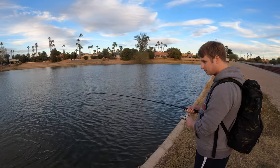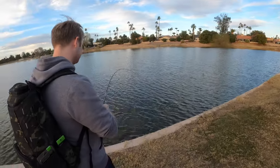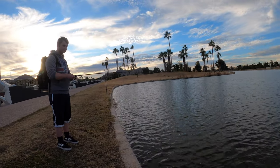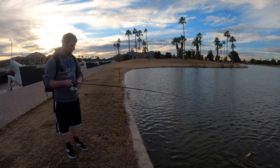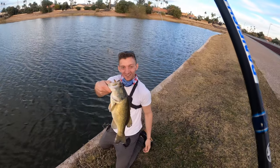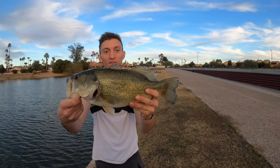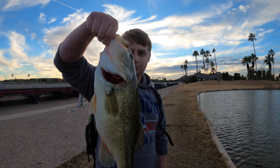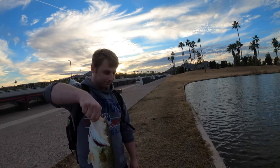Nick hooked up on the little grub — looks like it's a bass, decent one. That is a big bass, bro! I told you you were going to get bit before me because of using that small grub — I was just using the craw. That's awesome. That fish was sitting shallow too. Here's your bass bro, that's a good one right there. Little tiny crappie grub catches that — that's a good fish, like a three-and-a-half pounder. That's actually one of Nick's bigger basses he's ever caught. Let's get that fish back in.